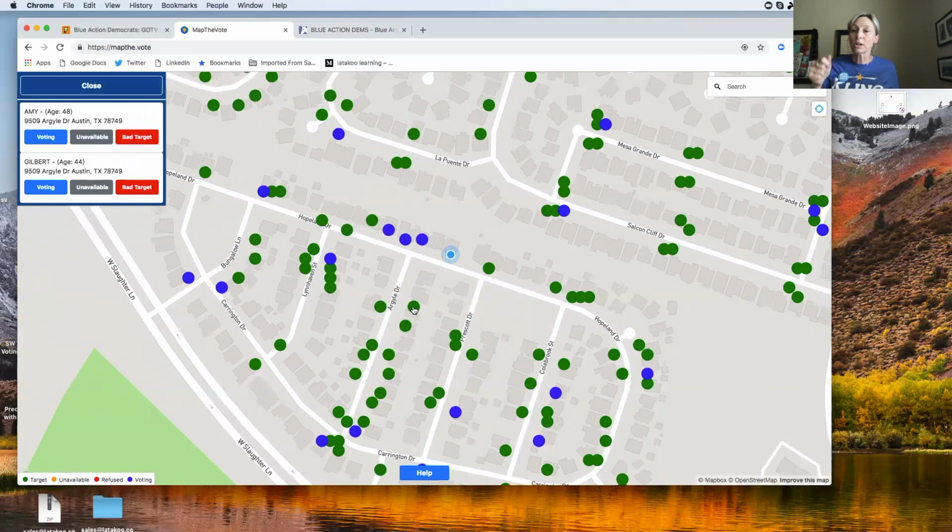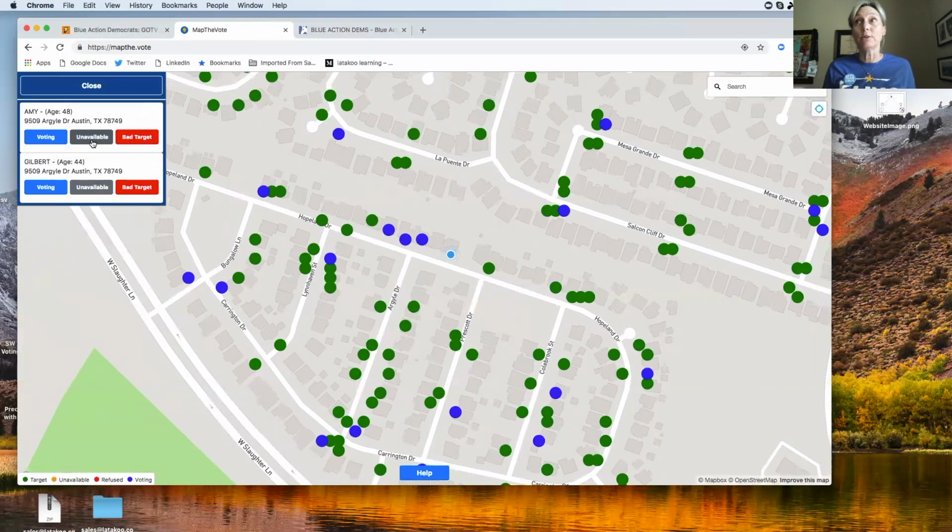So what are you going to do? You're going to knock on the door, hey, that's my neighbor, Amy. Knock, knock, knock. Hey, Amy, have you voted yet? She's like, oh yeah, I voted today. So all you have to do is click voting, the blue button, and her status will turn to have voted. If she's not home, you click on available, and that green dot turns gray, and other people who might be doing the same kind of canvassing know, oh, they went by there and she's not home. That will refresh within a few hours, so don't freak out if the next day you see it's green again. Knock, knock, knock. Hey, Amy, have you voted? That's what you're going to do.